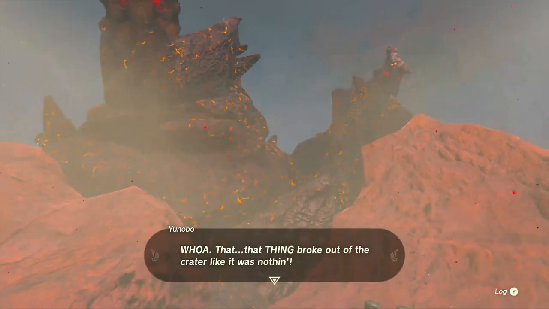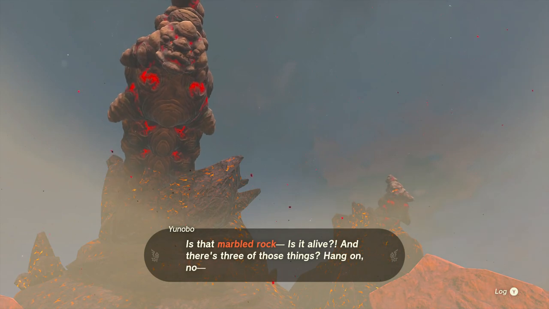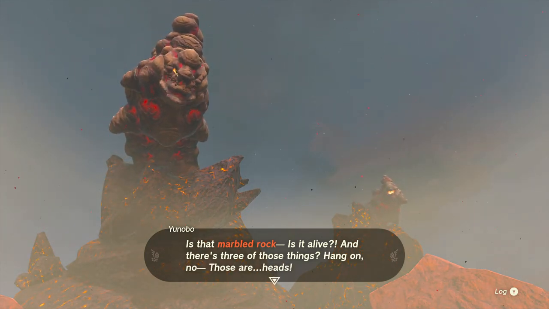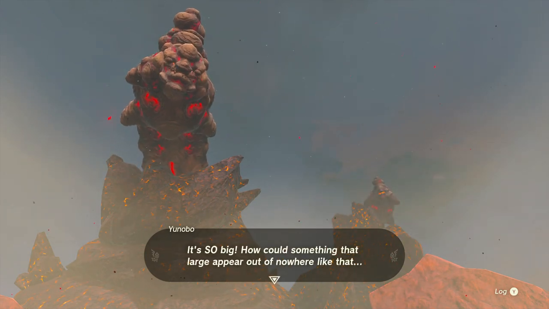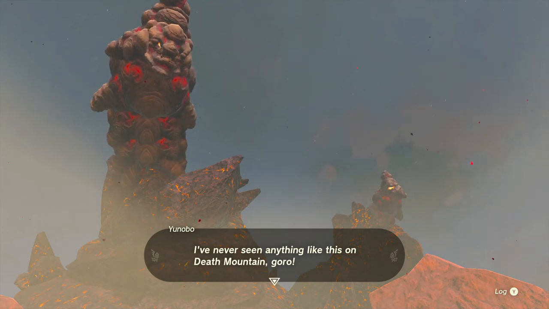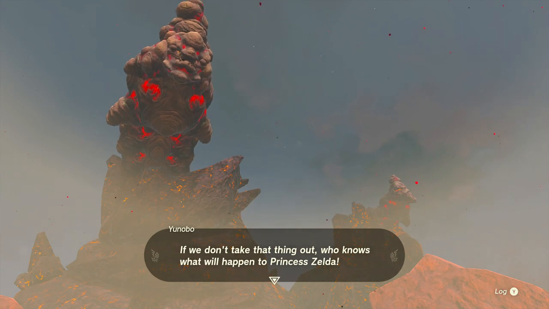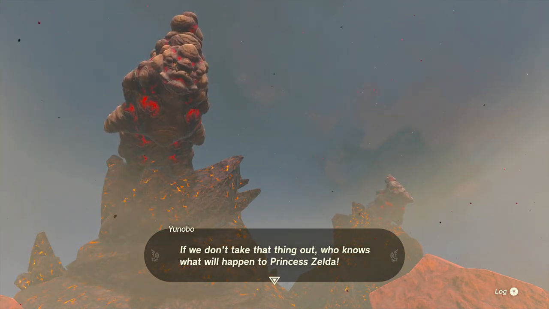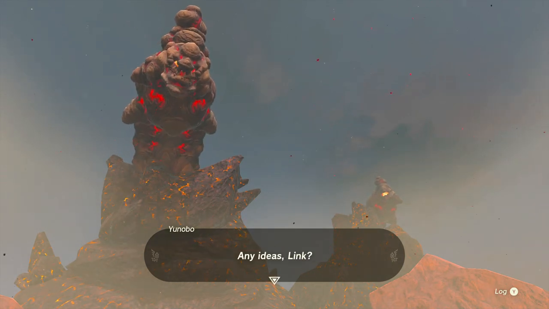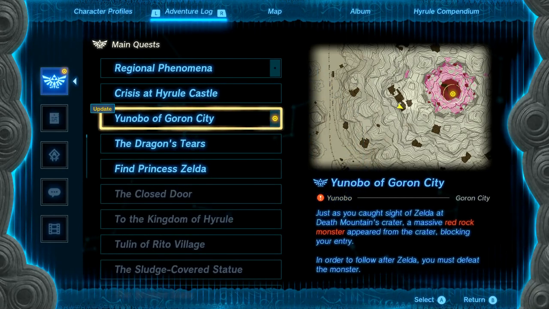Whoa! That thing broke out of the crater like it was nothing. If that's a marble rocket, is it alive? And if there's a few of those things? Hang on, no! Those are heads! It's so big, how could something that large appear out of nowhere like that? I've never seen anything like this on Death Mountain, Goro. If we don't take that thing out, then who knows what will happen to Princess Zelda. But I can't exactly charge at it from down here. Any ideas, Link?